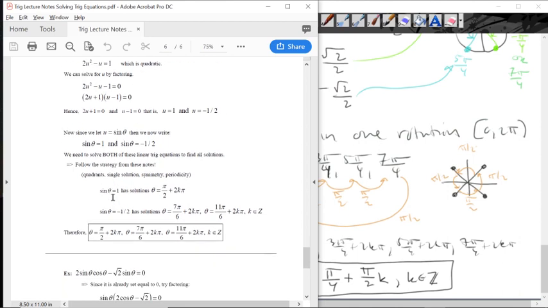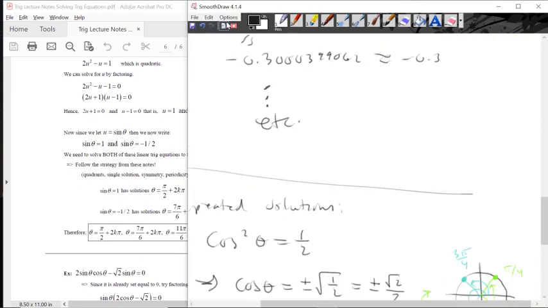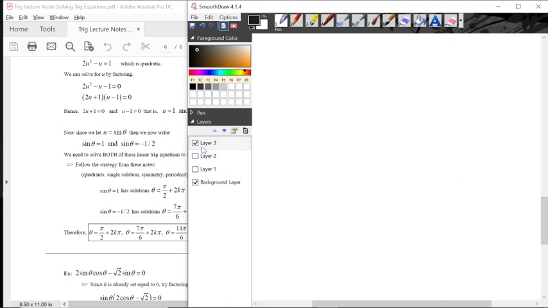Now if we take it to, all right, so sine theta is equal to 1, for instance, that only occurs in the unit circle at the point 0, 1, so it only occurs at pi over 2. So you get pi over 2 plus 2k pi. And for sine theta equal to negative 1/2, you have solutions where sine is negative, that would be quadrant 3, such as 7 pi over 6, and quadrant 4, such as 11 pi over 6. Add 2k pi to each. So you get this set of solutions right here. So we have 3 solutions to that particular equation right there. Do we have repeats? Can we express those by repeats?